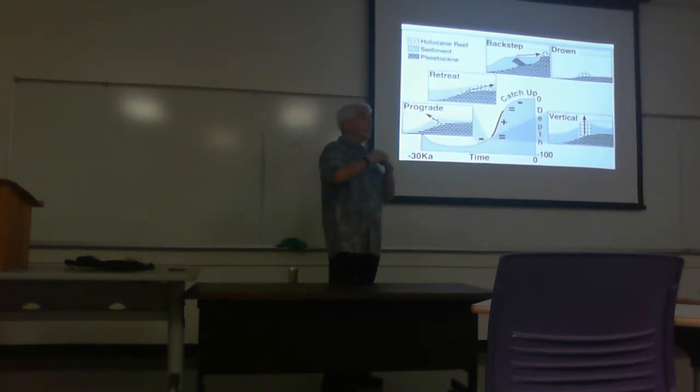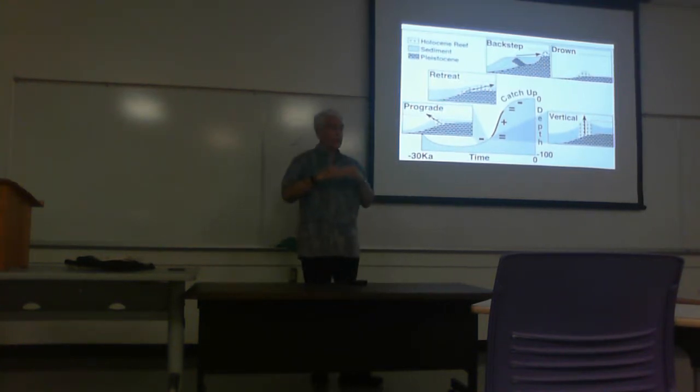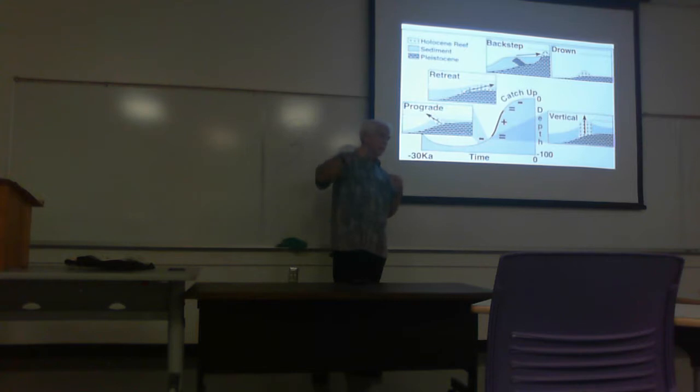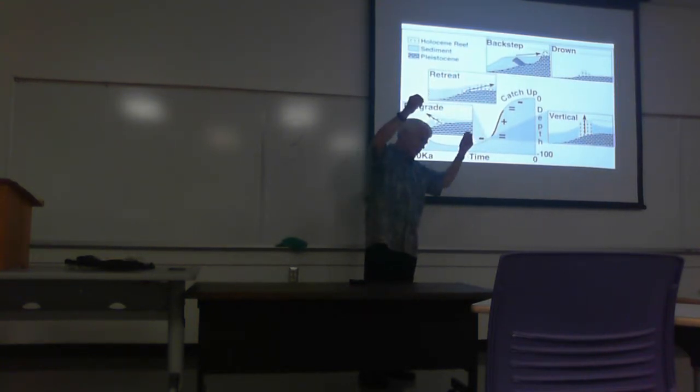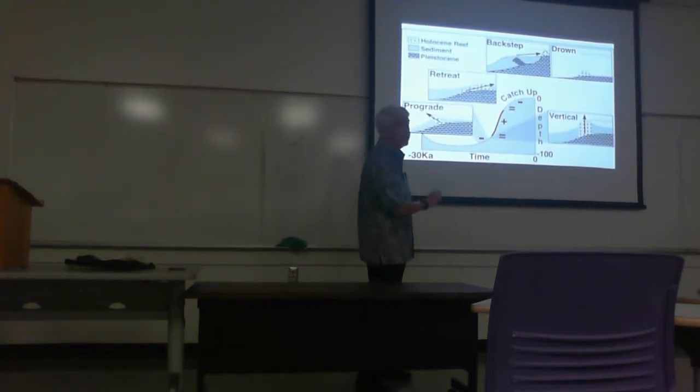But it's a matter of how turbid it is and how much sediment there is. Like when sea level is coming up now, a person on the backside of Molokai, the lee side, found that just a centimeter or so of increased water height will stir up, it'll go in and start making waves where there weren't waves and resuspend the sediment. That makes things dirtier. Or when you get a lot of agriculture and construction, so you get a lot of sediment coming off, this makes the water cloudy. And that is also what makes reefs drown.